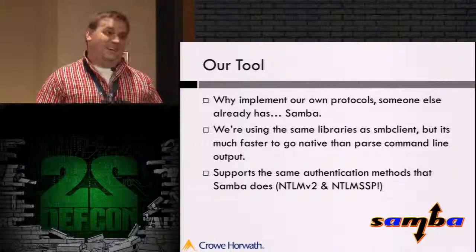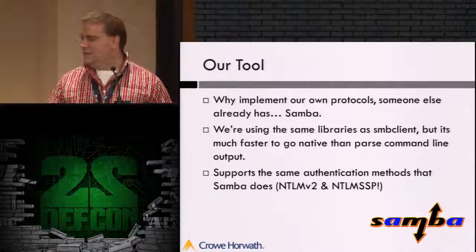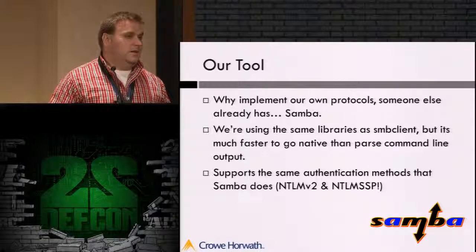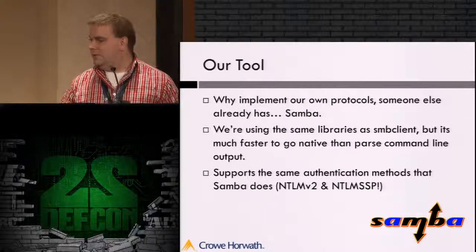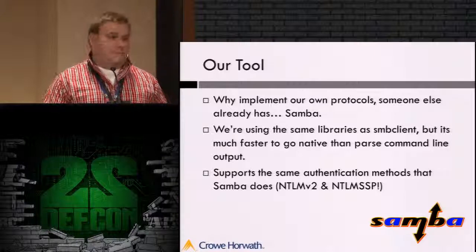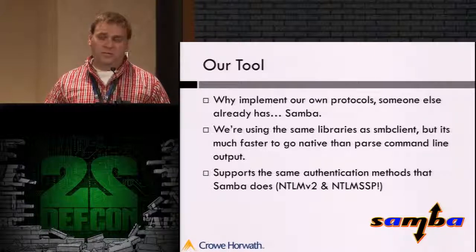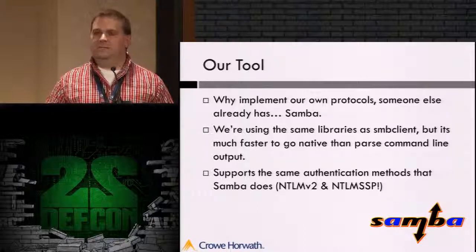And it's a lot faster. They have compiled IDLs that allow them to make RPC calls quickly. It's much more native, and it's written in C, so in general it's going to be just faster than using an interpreted language. The other really nice benefit here is the Samba team works really hard to make sure that they can support all of the same stuff that Microsoft does.